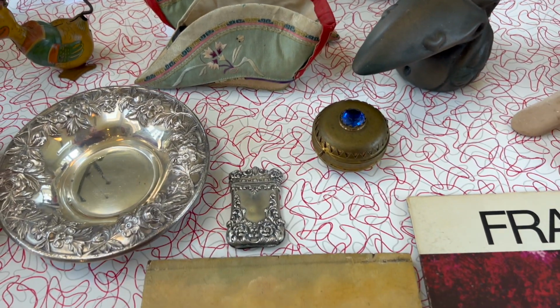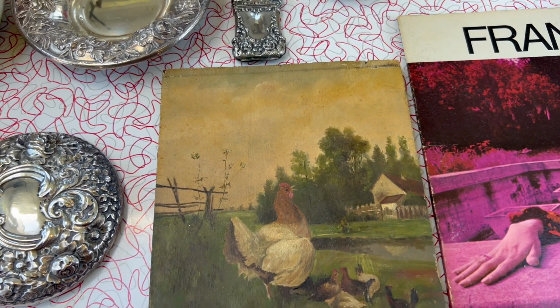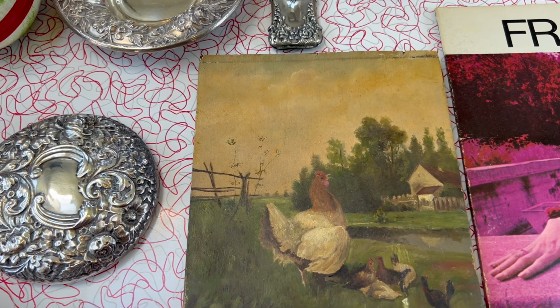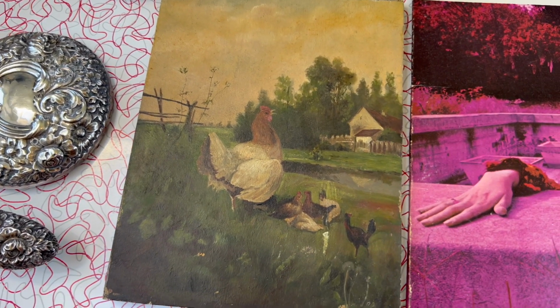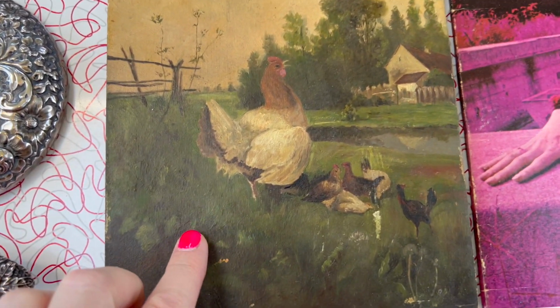Now this is just a highlight from what I bought this weekend. I bought, I don't know, 4 or 5 boxes of things and some artwork, but I wanted to have teachable moments for you so that you would know what to look for. And you would know the value too, so you would know what to pay. The artwork is always a little tricky and there are a lot of nuances to it. And so I wanted to stick with things that were a little bit easier, except for this artwork.